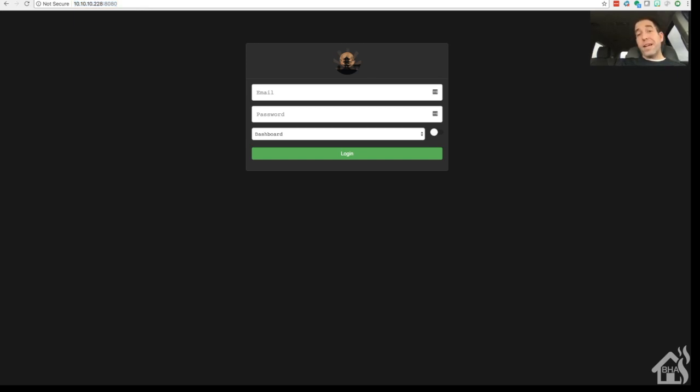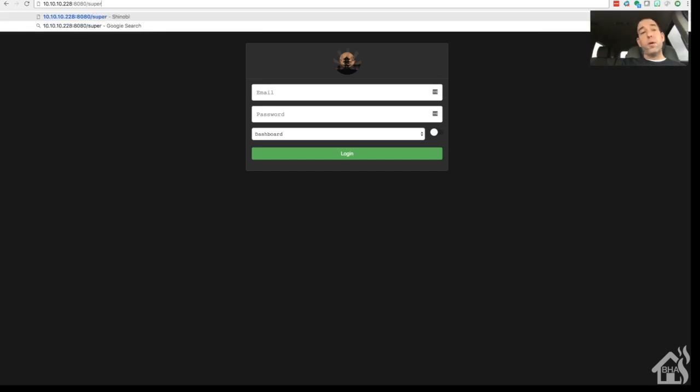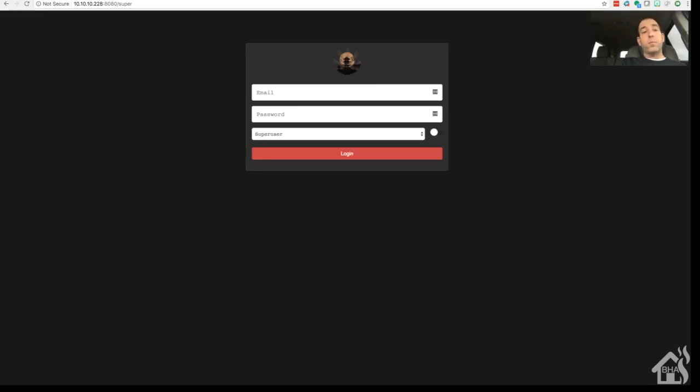But because I want to create an account for Shinobi other than the one that they use for default, in order to be able to administer our Shinobi accounts and manage everything, we put /super at the end of our browser. So it'll be, for me, 10.10.10.28 port 8080/super. Now what that'll do is bring us to kind of an admin console. And they have a default username and password that they use for their administration. I'll put it in the description, but it should be something like admin@shinobi.video, and the password will just be password.